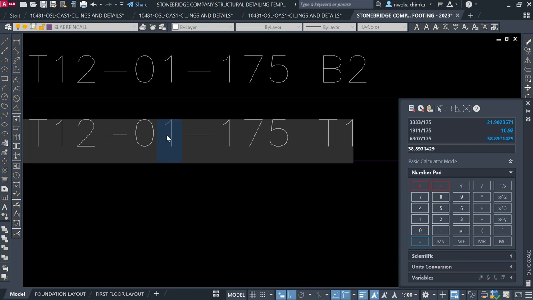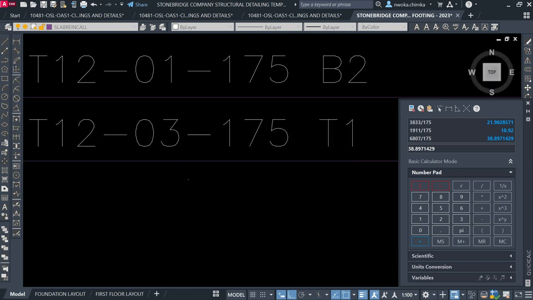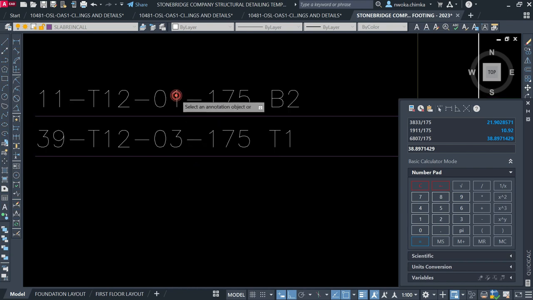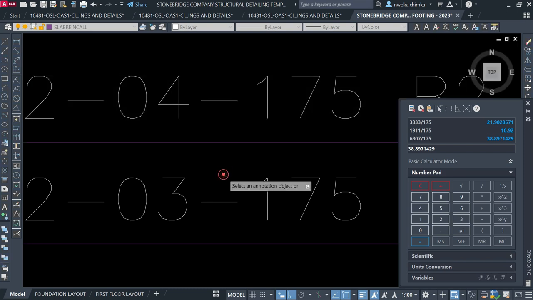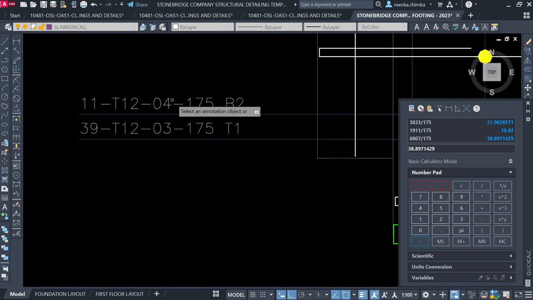But if you have the same bar with the same length and the same shape, you call it the same bar mark. But now I always advise you to just name it differently so that you don't waste time on your bar mark naming or calling. The right way is that when you have a bar with the same length, the same size, and the same shape, you call it one bar mark.